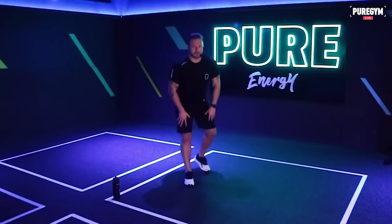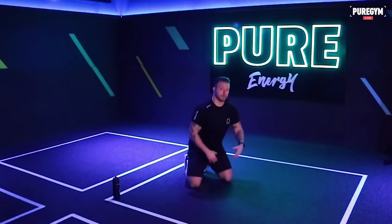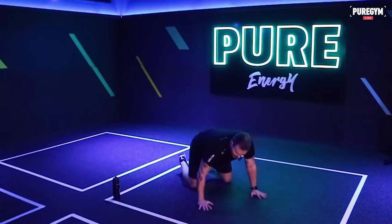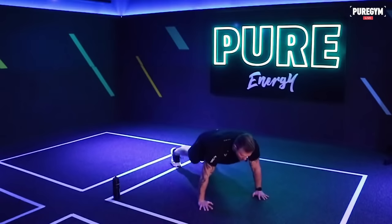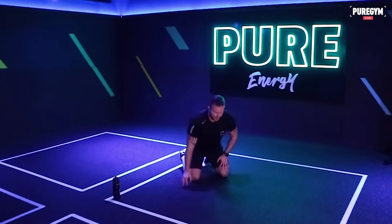Okay, exercise 2. So we've got a 30 second rest. Breathe, and let's move into our first upper body core training movement. So your hands are gonna go wide. Knees or toes, we're focusing on great depth in a push-up, followed by one knee drive. One push-up, opposite knee drive. Knees or toes, 40 seconds.